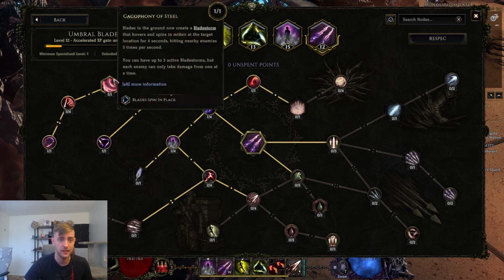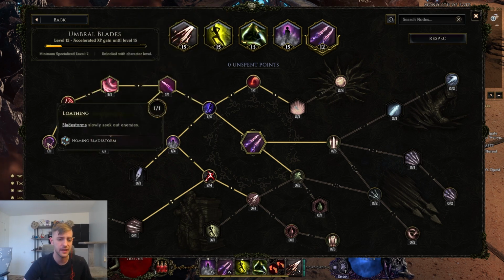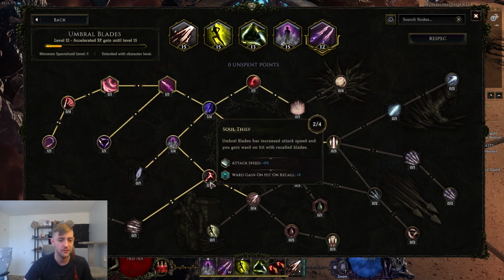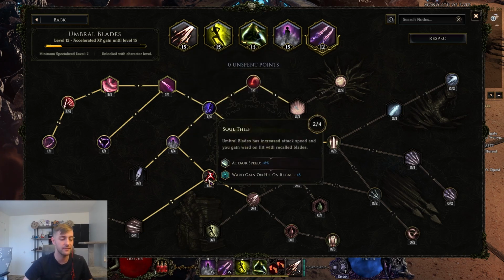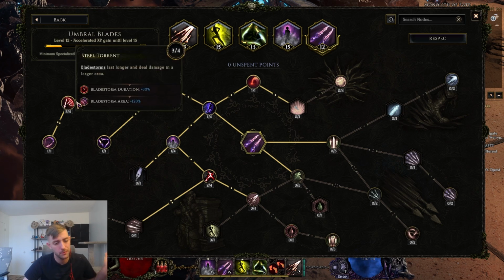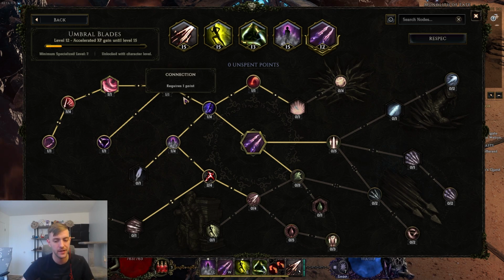That's pretty huge. With that, we're gonna put 1 point into Precision Cuts so we can aim it, and then it's just gonna be picking up Cacophony of Steel so they spin in place, and then we'll just come down here, put 2 points into Torrent, 1 point into Loathing so that now they home, we don't have to worry about it so much. And the rest isn't that big of a deal. Right now, I went ahead and did 1 into Edge and 2 into Soul Thief so that I can have a higher attack speed on this. I'm probably just going to keep filling that out, maybe put 1 more point into Steel Torrent. But for the most part, I've got everything I need. The daggers themselves aren't doing a lot of damage. We're just trying to get a whole bunch of shadow daggers on enemies.